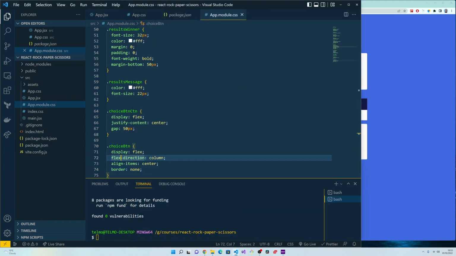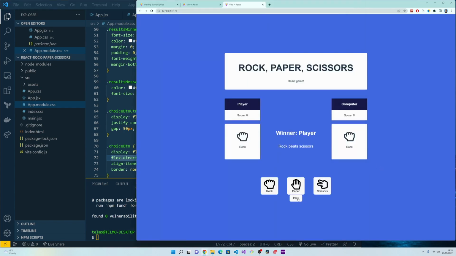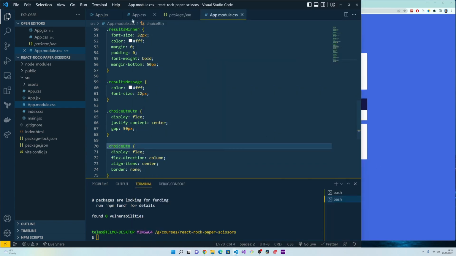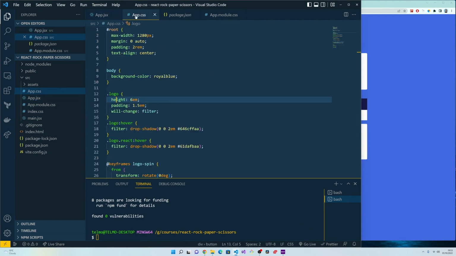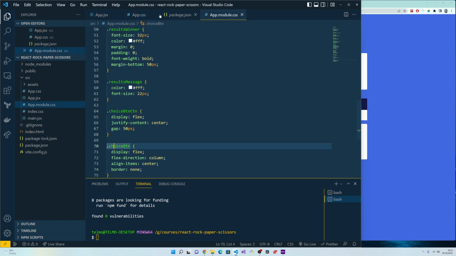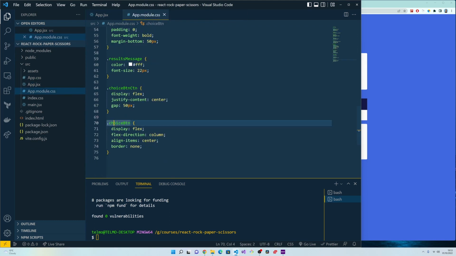What we have in here, I want to apply some styling to this play button as well. So what was the play button? Okay, let's do that. App.css, no, can just delete this. Okay, play button.